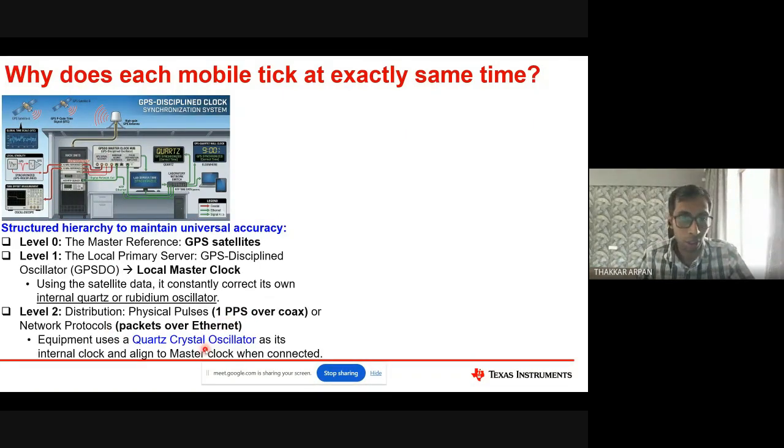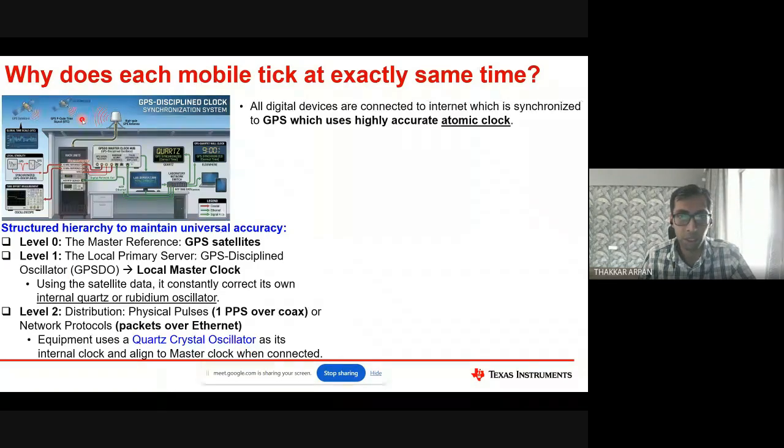So whatever I said, let's say there is a local crystal clock present. That local clock is made of a quartz crystal oscillator, and through some circuit, whatever frequency accuracy we get through the quartz crystal oscillator will be corrected through the GPS clocking. Okay, so now let's answer our first question: why does GPS have a very accurate clock?